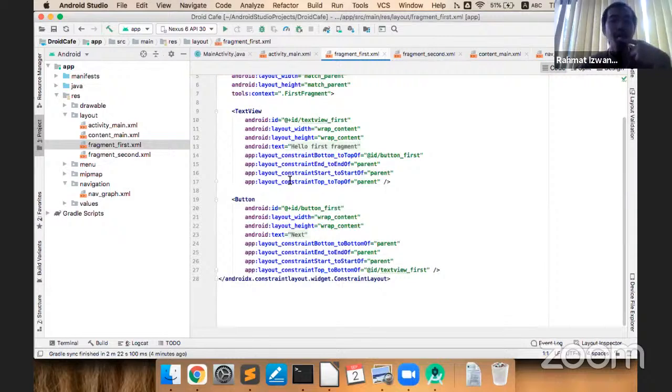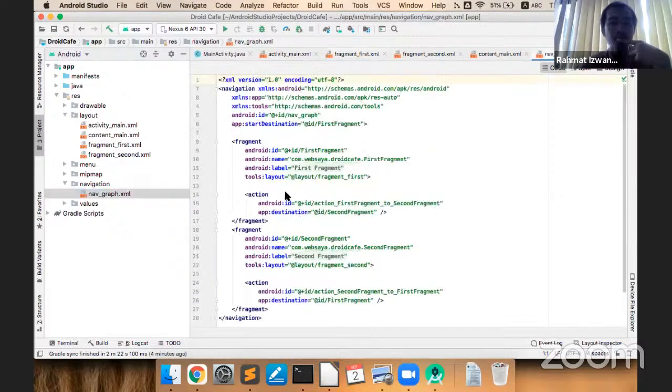So maybe if anything, any action due to this fragment, this action will be done. Okay, let's assume like that.